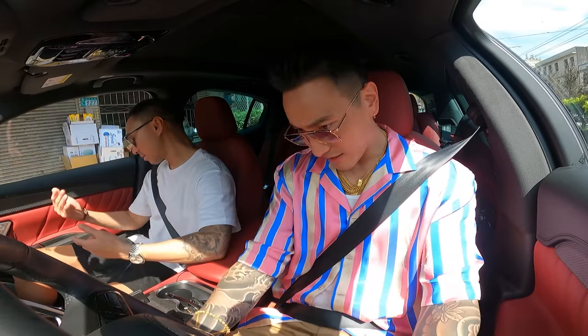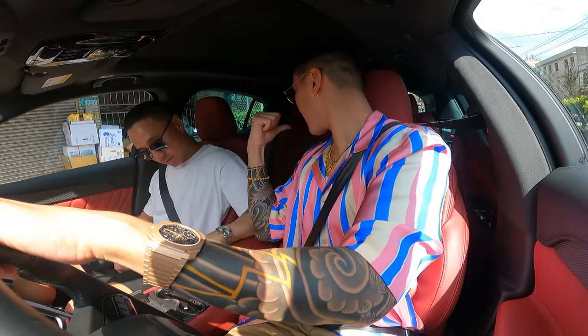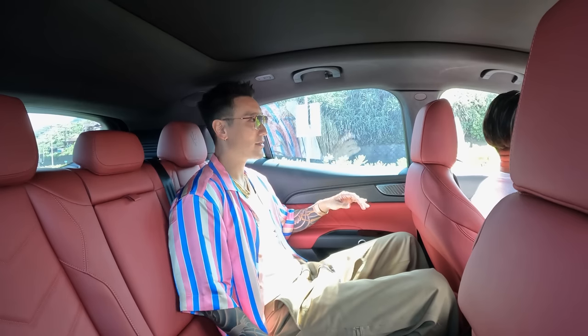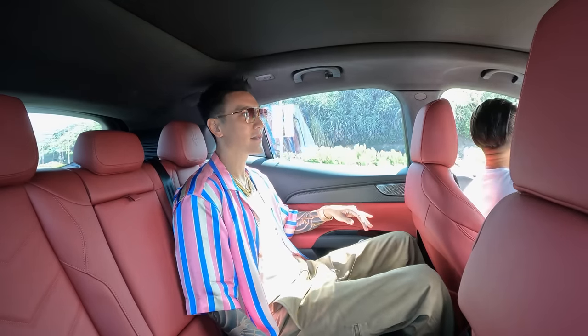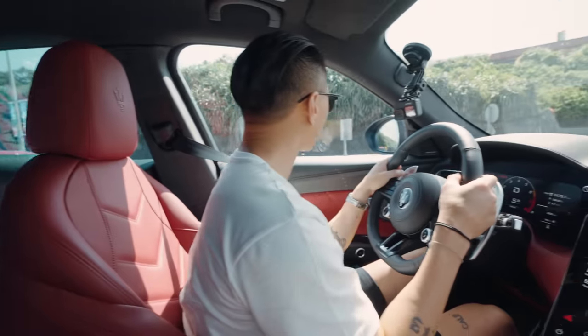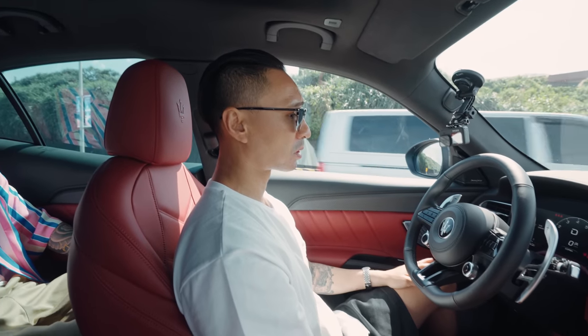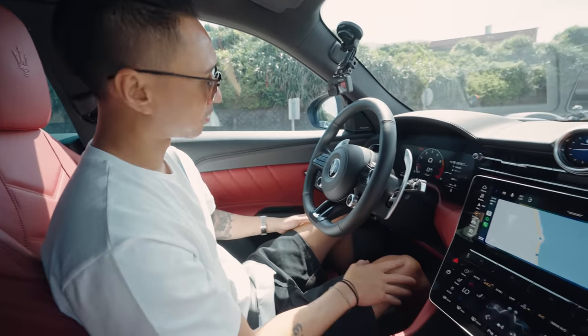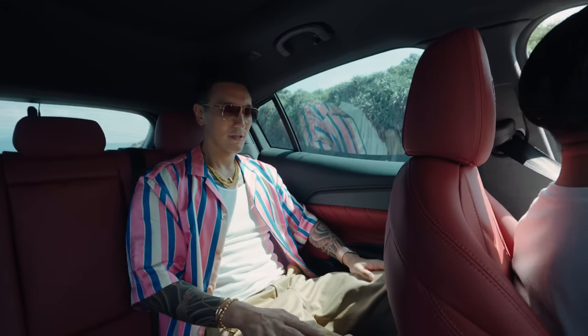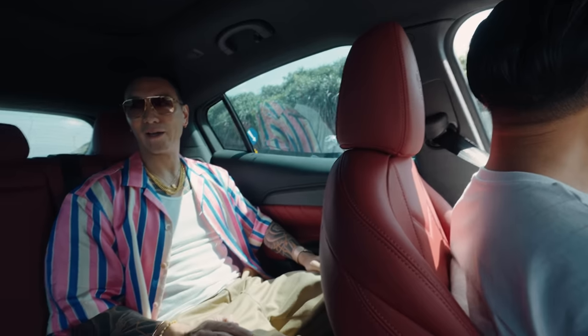You have a lot of leg room, I got some leg room. Yeah, I just need to figure out if, as a guy that's 6'2", there's still plenty of space back there. All right, I'm in the back. How do you feel back there? I'm in a normal driving position and I still have a ton of leg room. I still have like 3 inches. Oh, that sounds bad. You do have 3 inches.